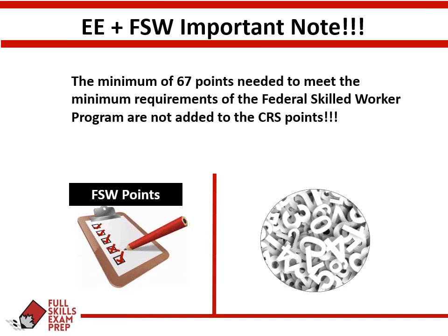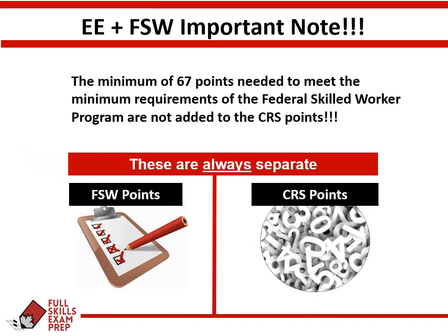And then one of the other great lessons from here is that these two points systems are separate. So somebody asked me once if the federal skilled worker points get added to the Express Entry points, and I've included this slide since then because I can see how it can be a little bit confusing, right? So really, when you think of these points, they're assessing the same things, and I think that's where the confusing part comes in. In that they're assessing a person's language, a person's education, work experience, age, etc. But they're assessing them in different ways.